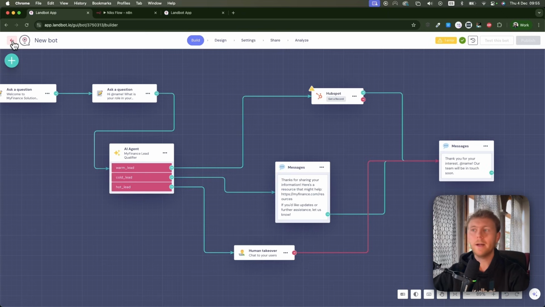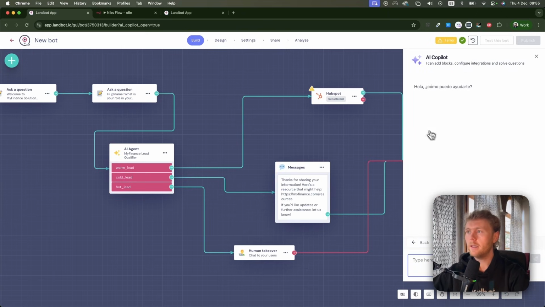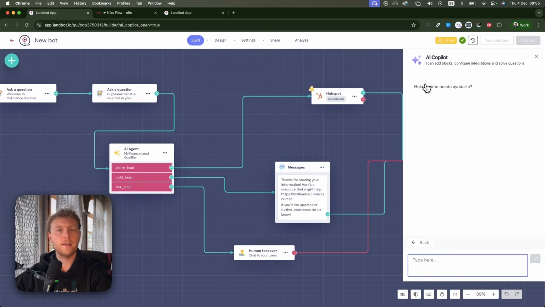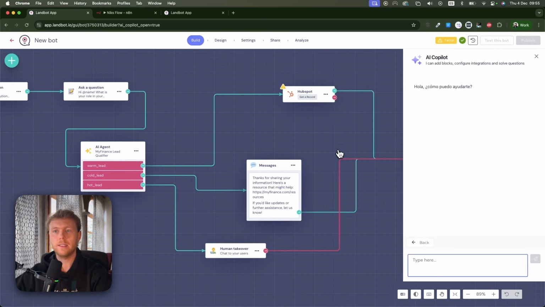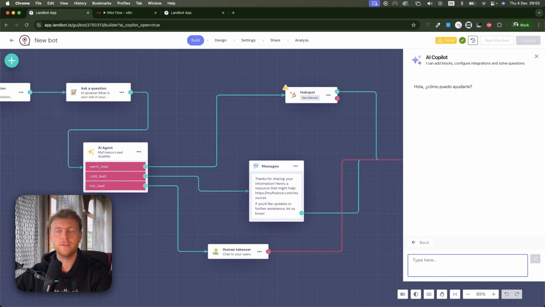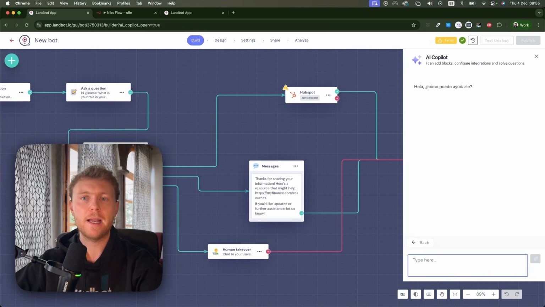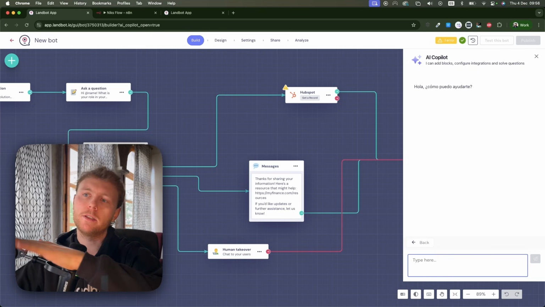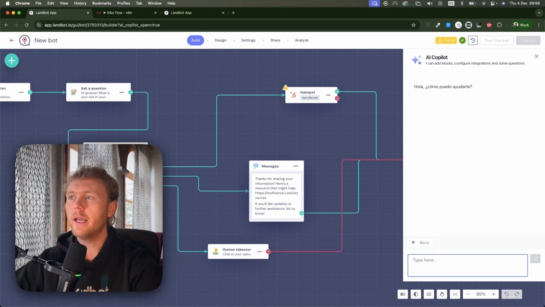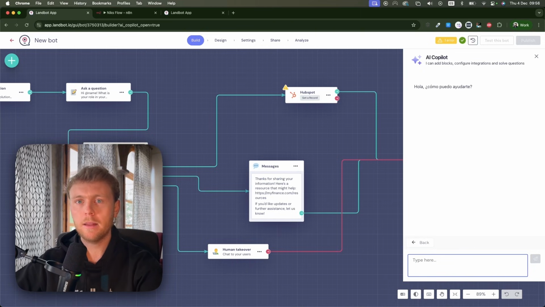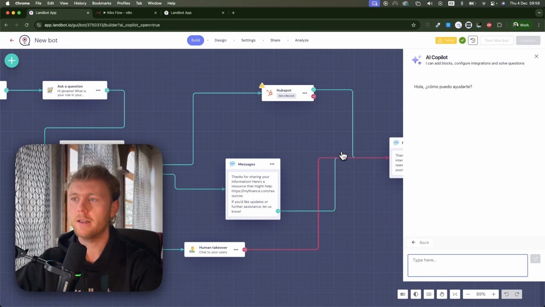So now if we go back to the AI Copilot, this is a feature that's really, really cool, as it helps you build that much faster, but it also shows you a little bit different perspectives on how to build flows. Because you might have a flow in mind that goes like this and like that, but then the AI Copilot maybe shows it a bit differently, more concise. Maybe you don't need that many blocks, and it's really cool to have this other perspective on how to build flows. So really, really cool feature.